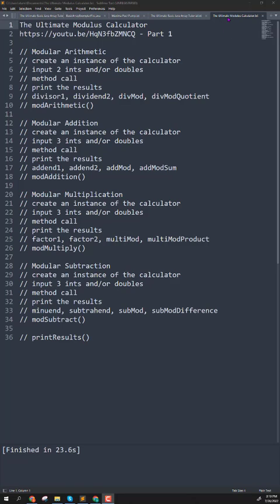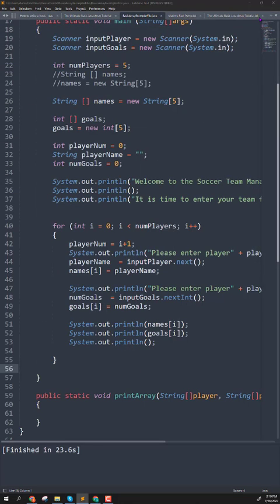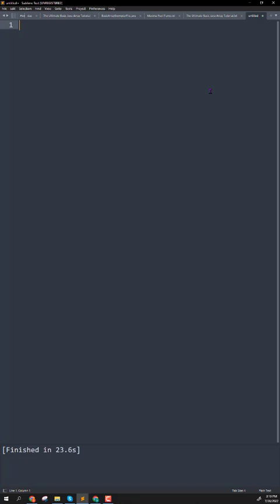I will need the pseudocode on another screen, because I'm going to borrow attributes or variable names from the pseudocode, and we will build a new file from scratch. So let's start a new file. Let's see if we can make this bigger. Let's call this public class ModulusCalculator, and we will name it .java.